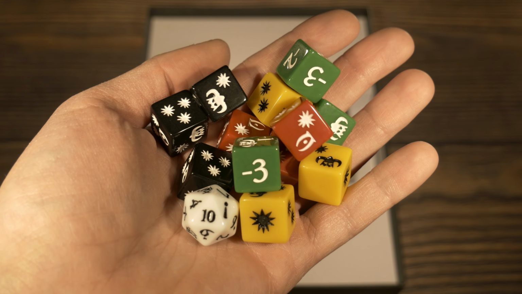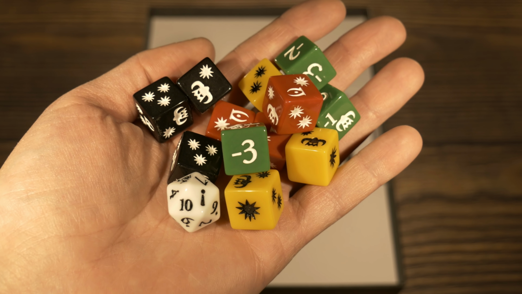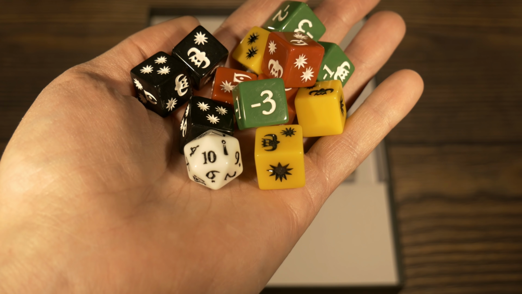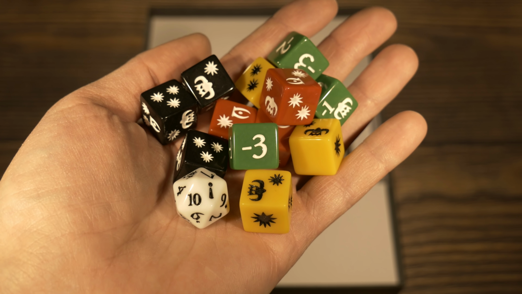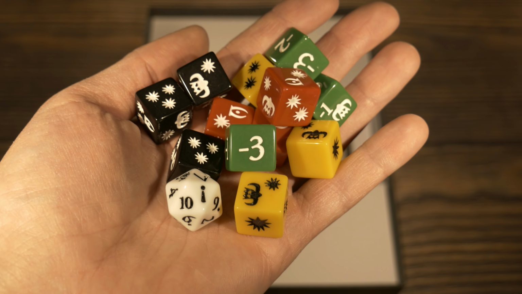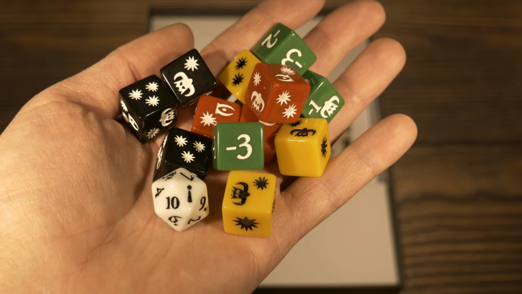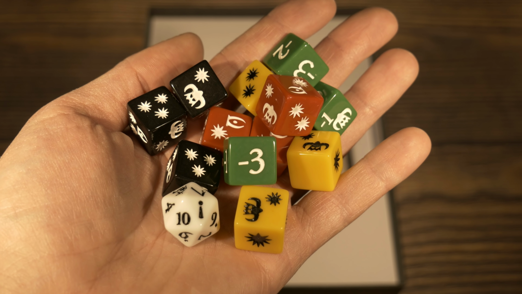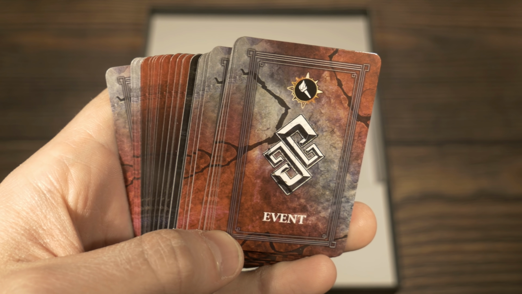Here's an up close look at the dice inside the game. We've got the 3 green dice, 3 yellow, 3 red, and 3 black. And then down the bottom, that white die. Again, if you've played Fallout Wasteland Warfare, the way these dice appear in terms of their iconography, besides the iconography that's specific to Skyrim, is very much like Fallout Wasteland Warfare in terms of the dice structure, especially this die right here. Now let's check out some of the cards inside the game.